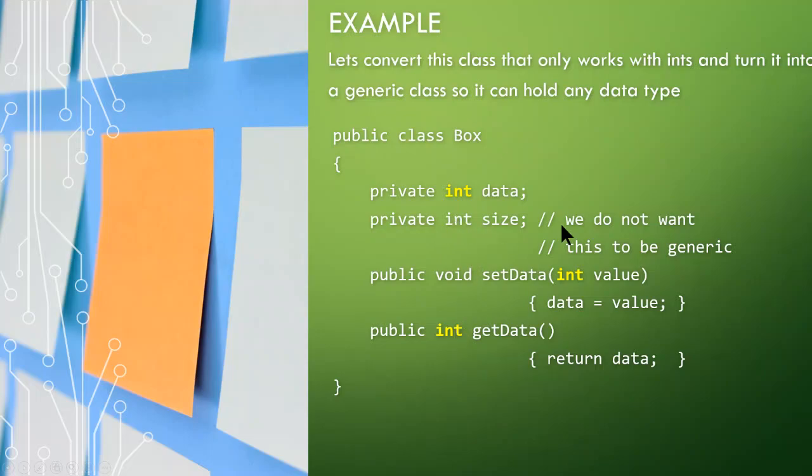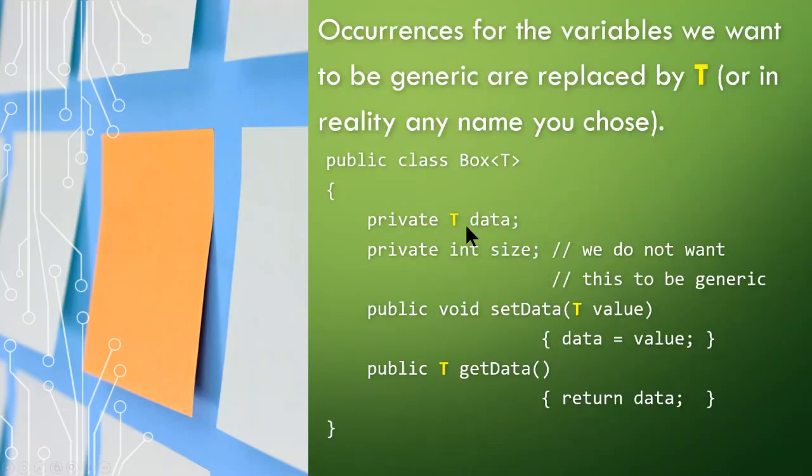This one here doesn't need to change because in this example, it's only supposed to be the data that is becoming generic, and this is something specific to the class itself. So here to start defining it, we make the class, we add the angle brackets, and we're just creating one type parameter. And I'm calling it T. It doesn't matter what you really call this. You could call it Farfanugan. You could call it Bunny. It doesn't matter. It's just a placeholder for that first one.